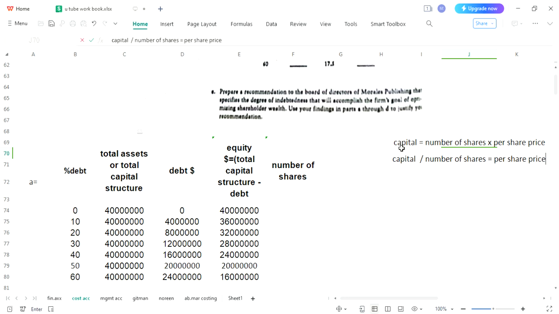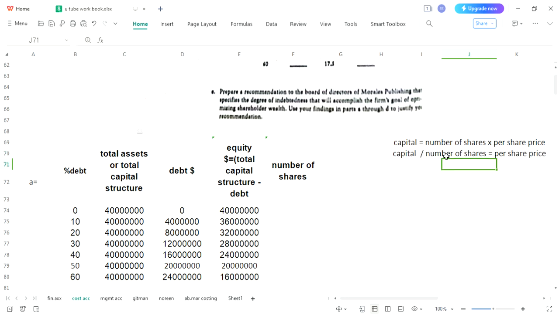In a similar way, if you want to calculate your number of shares, per share price is being multiplied over here, and you want to take it to the opposite side. Capital is already present on the opposite side and you are taking per share price to the opposite side. Here it is being multiplied. When the side is changed, it would be divided. So per share price would be written as being divided, and what would be left on the right side of the equal sign, we will have number of shares.